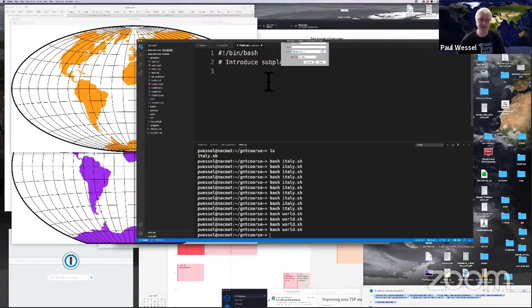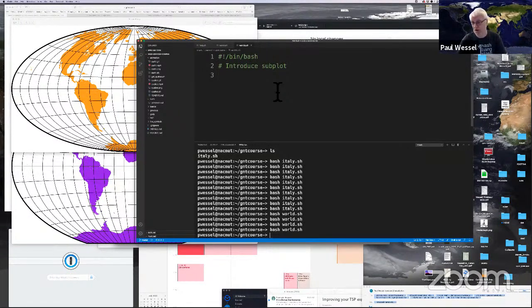And we'll save this to worlds plural.sh. Save. And now we're going to try to lay out a plot of several worlds on a sort of a matrix layout. Okay, so we start off with what we know, which is how to start a GMT session.